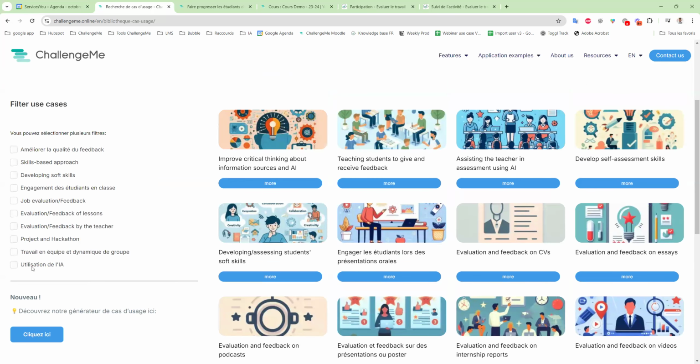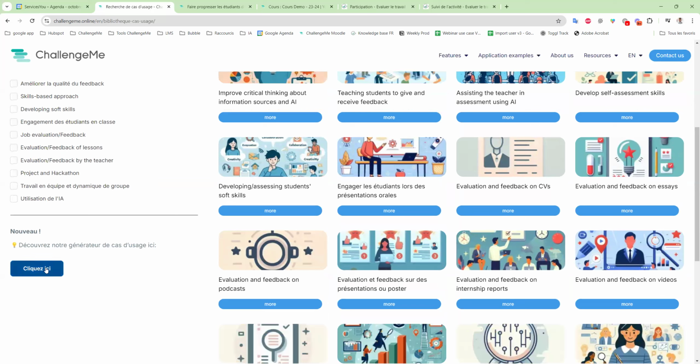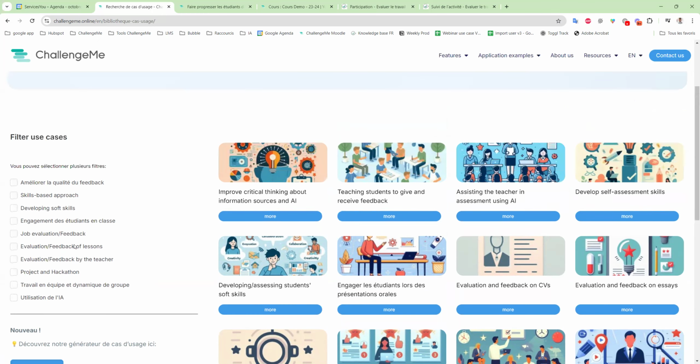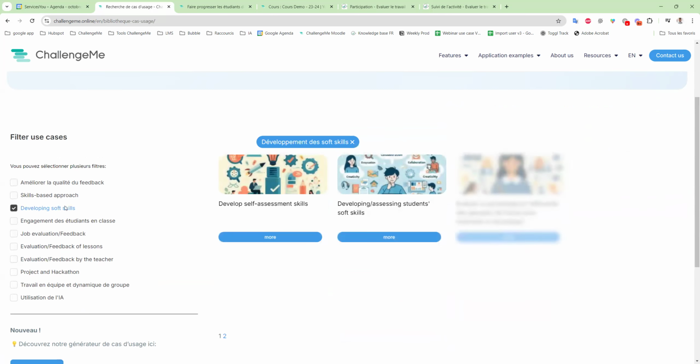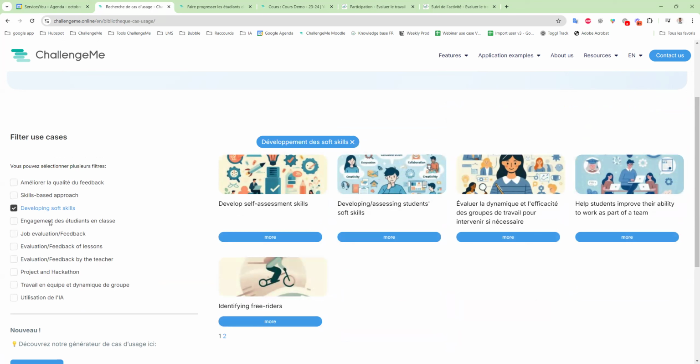You can filter these use cases if needed, and you can access our use case generator to have specific use cases on the subject of your courses. Today I will filter the use cases with developing soft skills because this is the topic of today. And we can see that we have different use cases here.